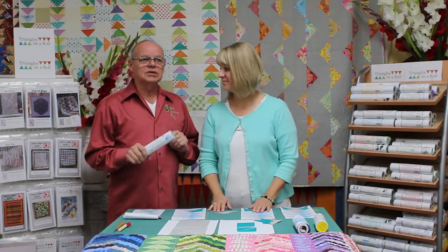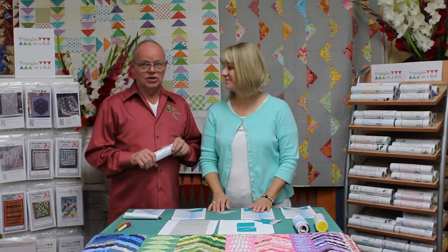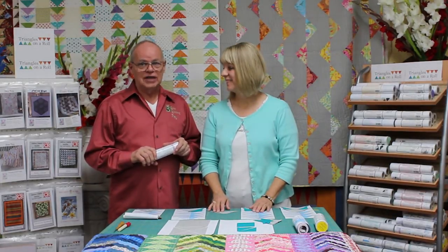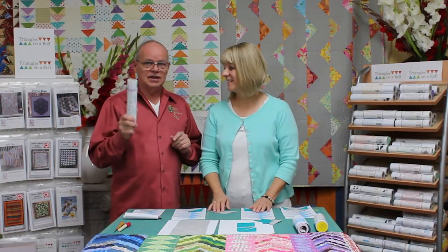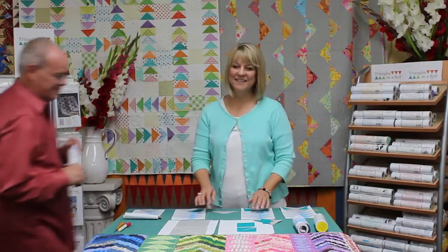When I first started quilting, I bought a quilt kit that I thought would be really, really cool. Unbeknownst to me, every single block was a flying goose. And when you don't know what you're doing, it was not very easy. This makes it easy. So, Flying Geese the Easy Way from Triangles on a Roll. Thank you, Ray.